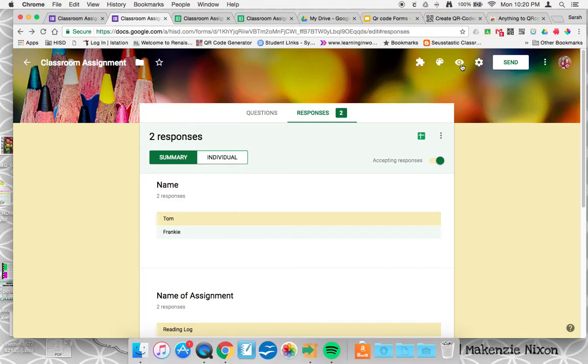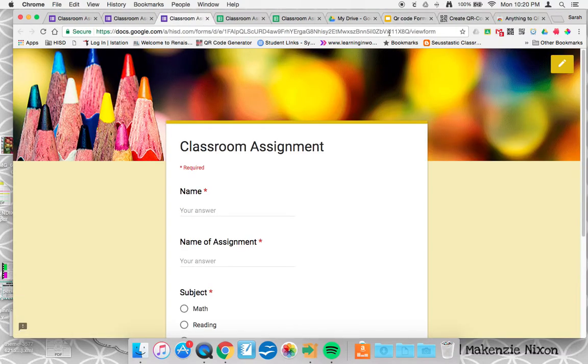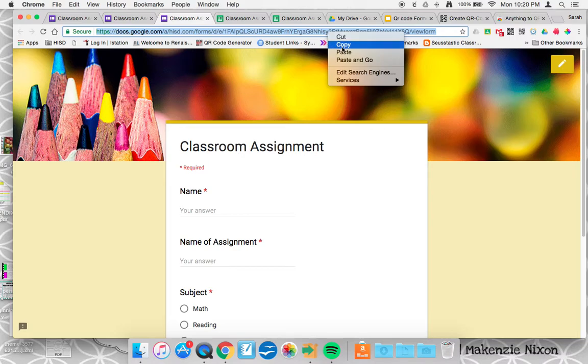Now I must click this eyeball over here to get the address for this form. If I take this address, it'll send me to this page, and I don't want this page. I want the actual form. So I'm going to go to Preview, and I'm going to take this address up here. I'm going to click on it, and I can push Control C or Command C if you're on a Mac, or I can two-finger copy or right-click copy, however your computer does copy.